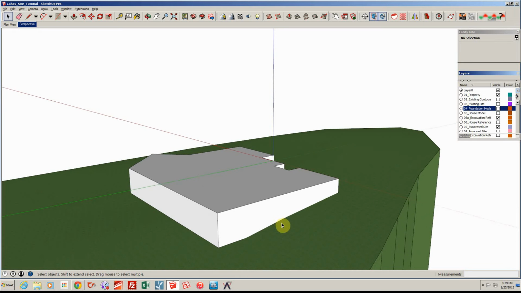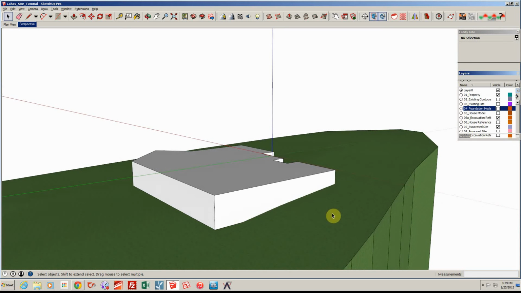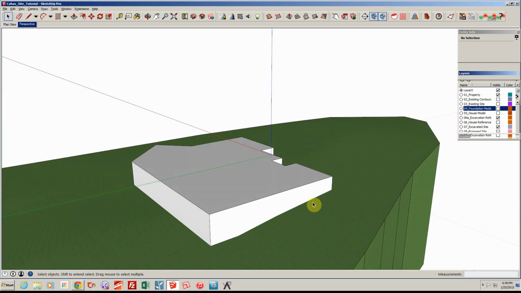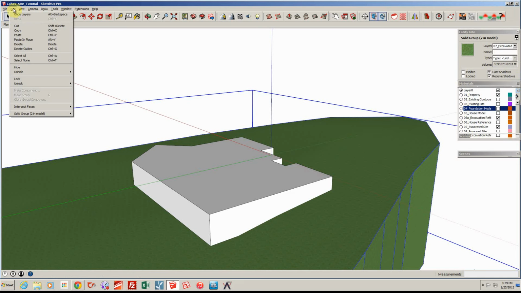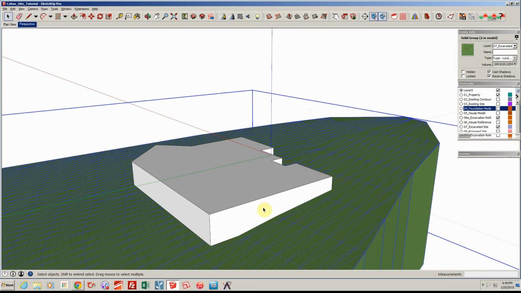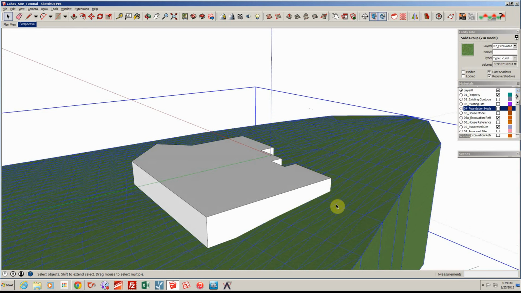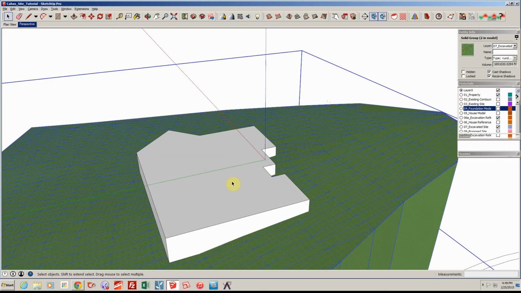So the first thing I want to do is cut off, in this case I want to be able to see the geometry here, so I'm going to cut on the under view. I'm going to go to hidden geometry, and you can see all these triangles in that group that are created as a result, and I'm going to be deleting all this geometry around it.